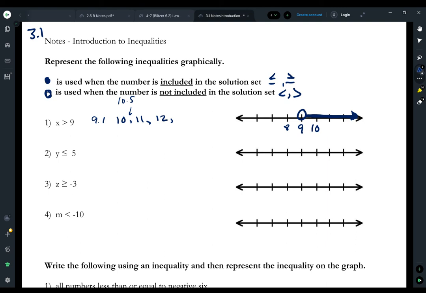So on the next one, I have a less than or equal to. So I'm going to do the same strategy where I'm going to put 5 in the middle and write 4, 5, 6. Less than or equal to means I'm going to fill in that circle because it says or equal to, I'm including it. And then all the numbers less than 5 are going to go to the left. So if the variable is first, I've had students tell me that this is like a little arrow pointing them which direction they need to go in.